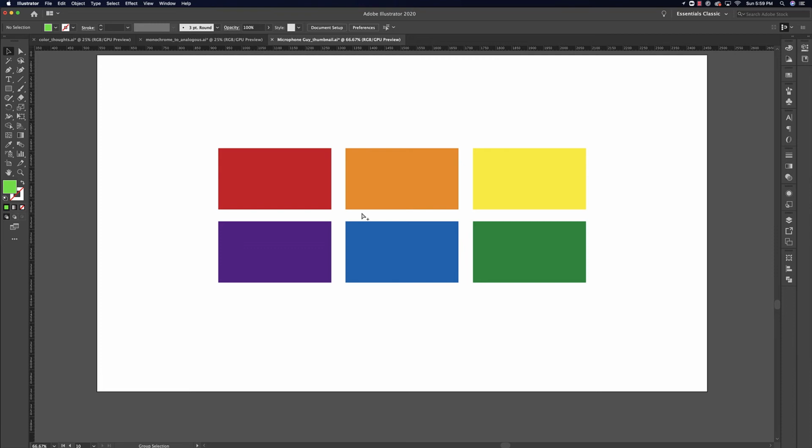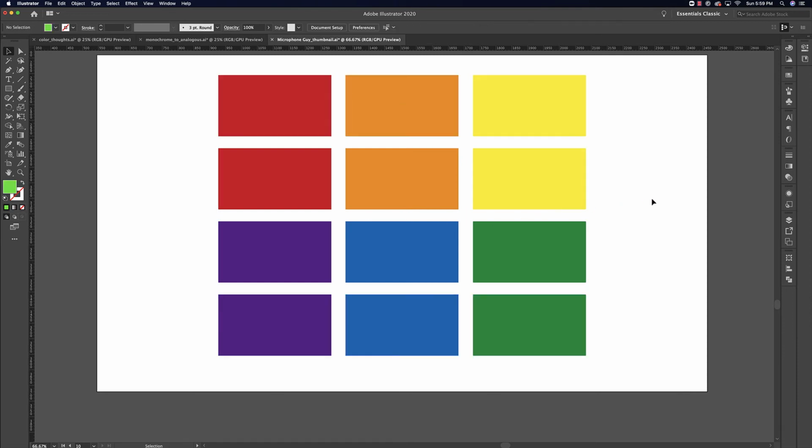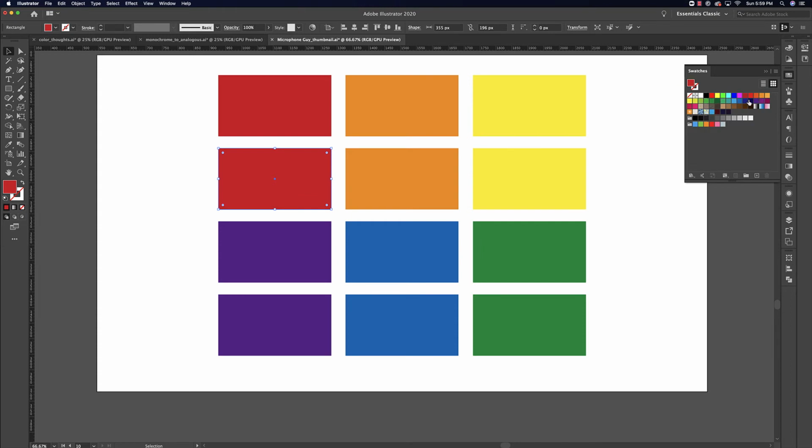And then everything else I do from this is just a derivation of these colors, either adding black or removing brightness, or removing saturation and getting it closer to gray. So if I add another stack of each of these things, I can see what I mean. So for starters, if I go to the swatches, I have some colors to pick from.